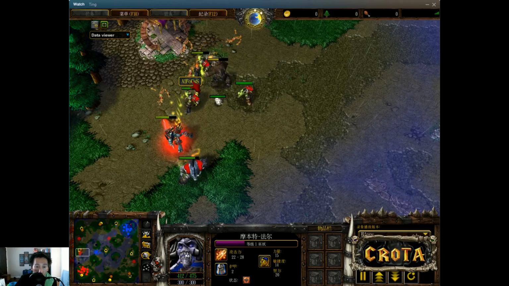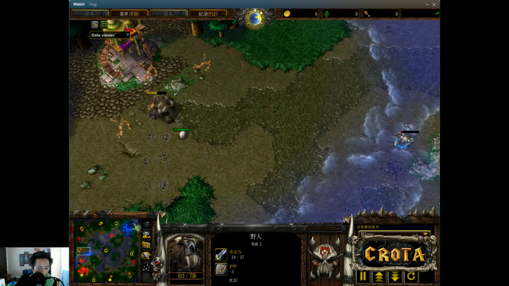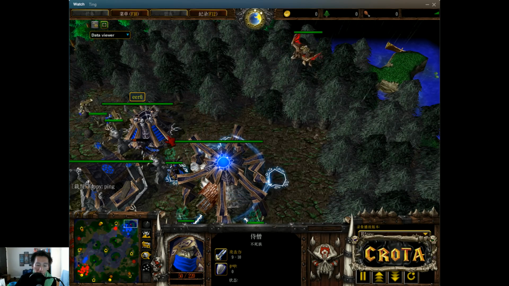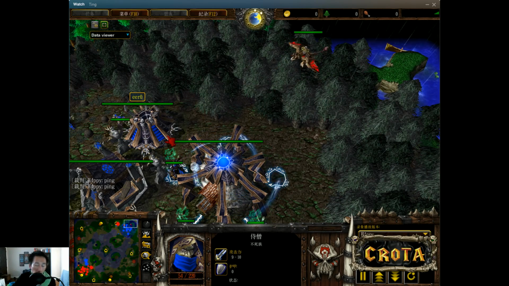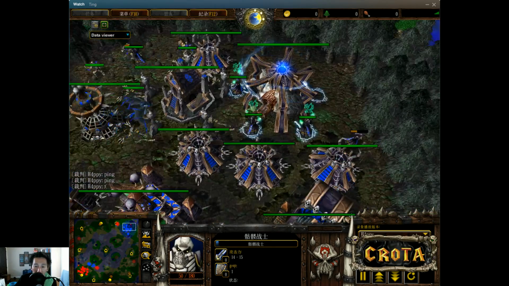Lich still sitting at level 1. Shadow Hunter sitting at level 2. Now being forced to retreat here. Does not want to take on that Sasquatch. Acolyte still taking a little bit of damage there. Being forced to retreat once more. Not quite sure why the Acolyte doesn't get within range to at least deal damage to this here.